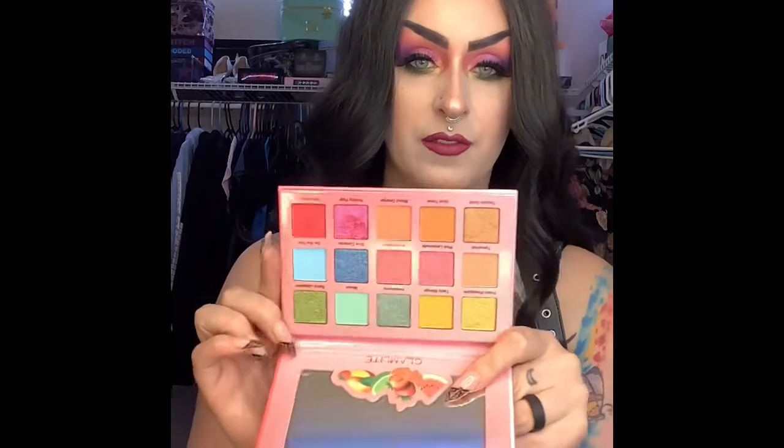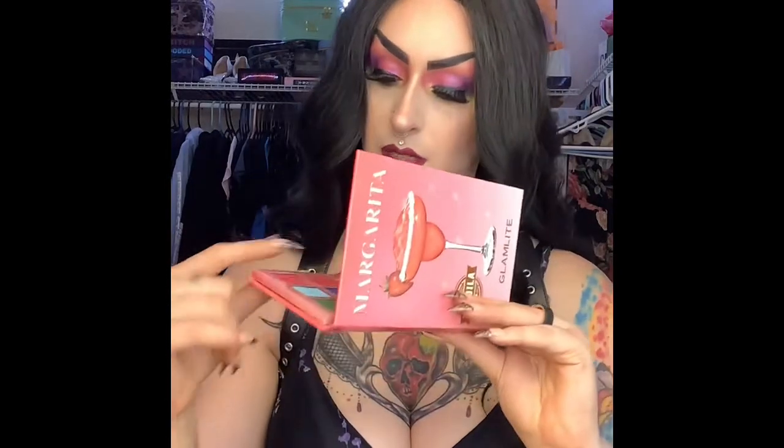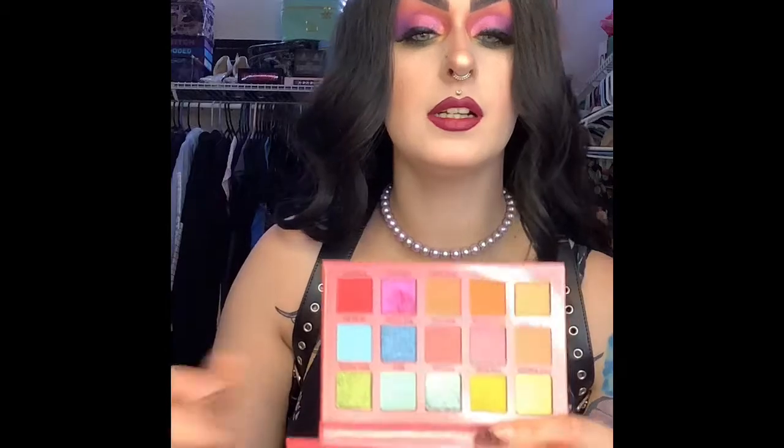But these are very summertime colors. The color that I used from this one is the watermelon one, and also the shade Prickly Pear on my front lid here. I mean, it's okay. It's not what I expect from her formula, but it's still very pretty. Still a bit reflective. I guess it depends on how the light hits it. It's like pink with a purple glitter shift in it.